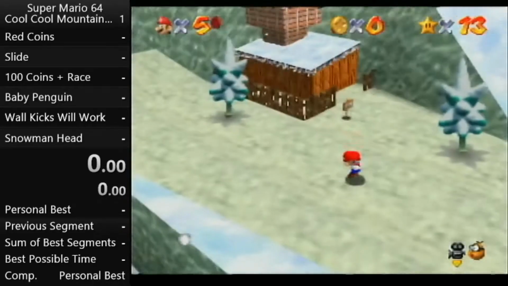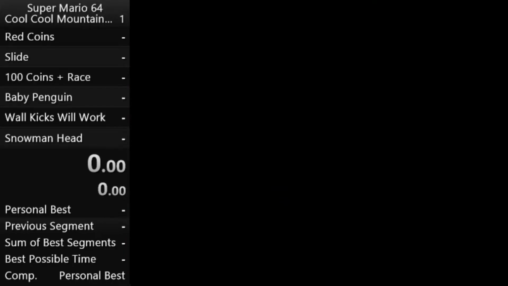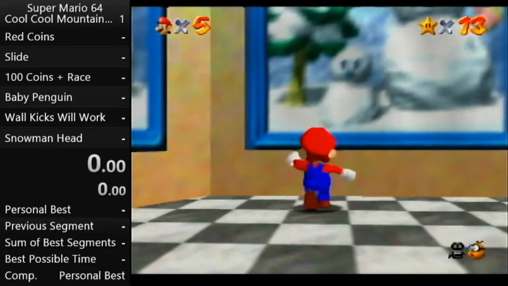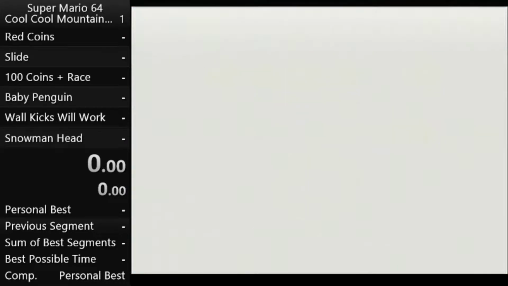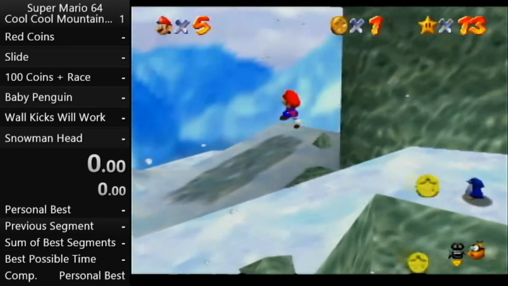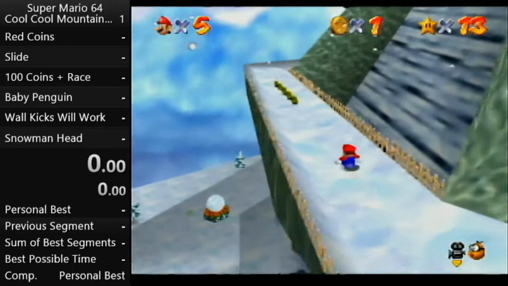And now we're going to Snowman's Head. This is another star I don't do in speedruns, but pretty easy. Ideally, that doesn't happen. I don't know the best movement for this beginning part, because after this, you just got to slide down. So, yeah, maybe not a dive there. That's something I'll have to work on right now. And then you just slide down. This part's pretty simple.